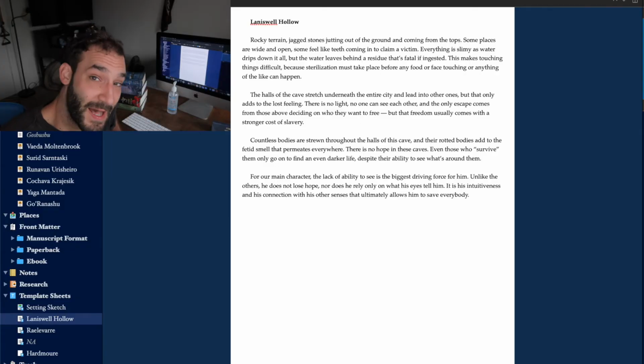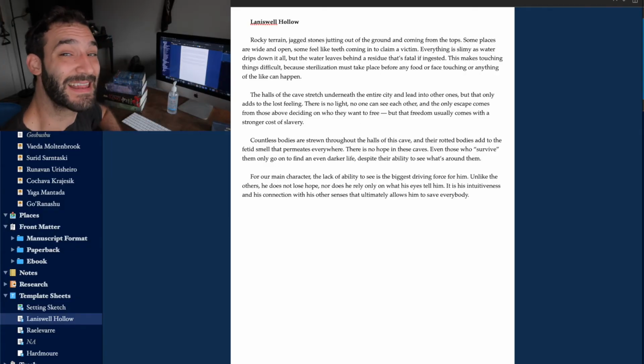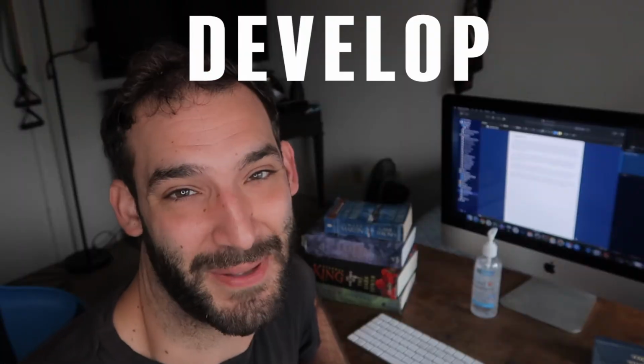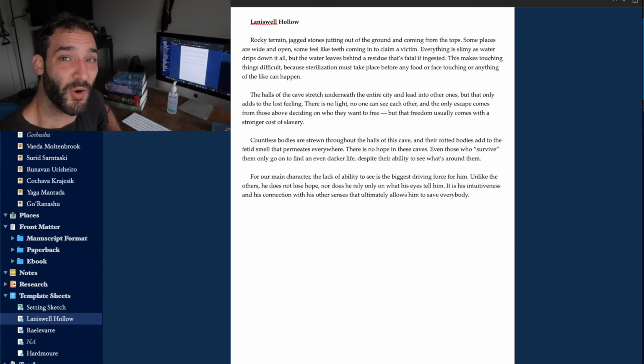How fun. So finally, the last thing we are going to talk about, especially for those of you writing in the fantasy genre, is good old developing a magic system. If you have read what's on the screen, I'm going to take it away, and if you haven't read it, it is available over on my website. Follow on over if you want to see this and all of the other writings that I'm doing for this project and more. Alright, so magic systems.